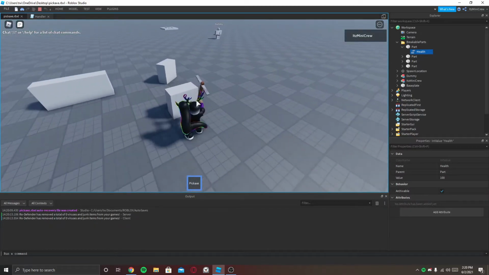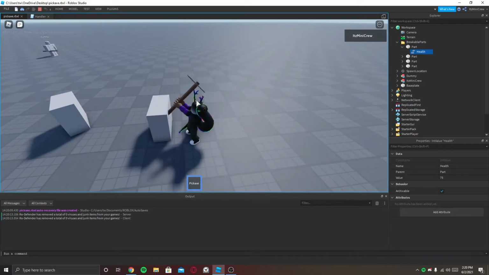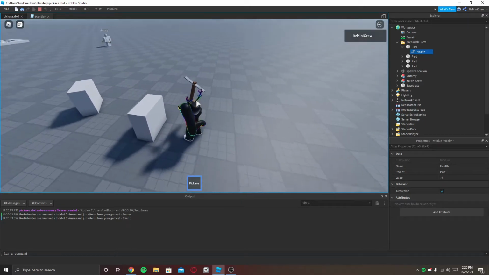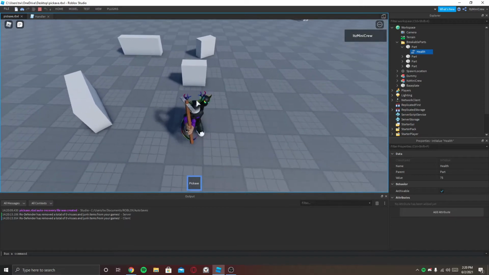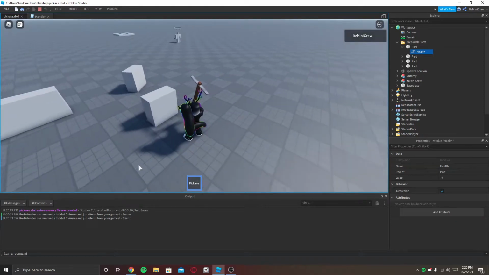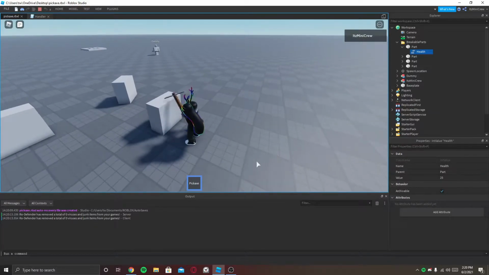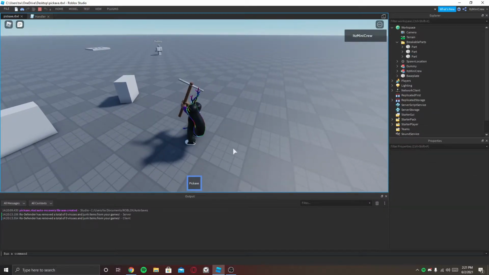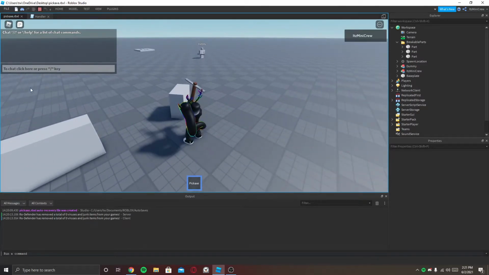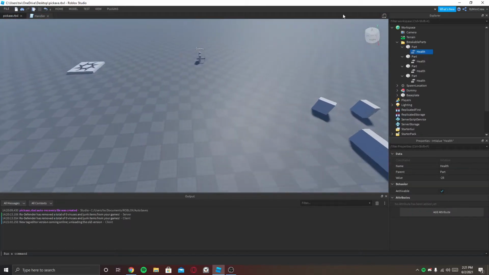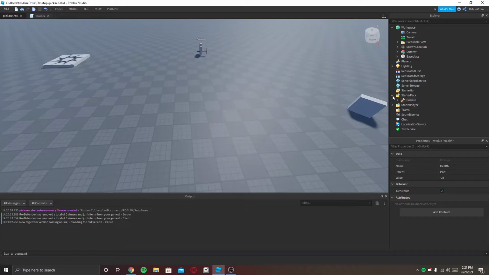Wait a minute. Oh, as you can see, there are problems with the hitbox. I will fix it. Hold on. But as you can see, now it's 75, 50, 25, and it broke. So that's one thing. Now that's literally done. Now I just need to fix this hitbox problem.